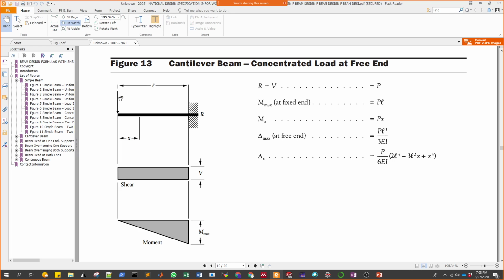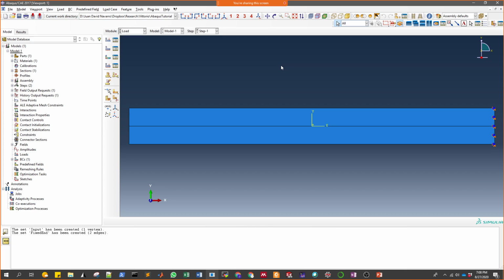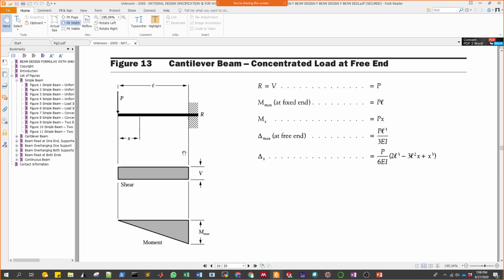So if we apply a load, that is called load control, and if we apply a displacement, we call it displacement control. Numerically, it's more stable to use displacement control, but in this case, since we're analyzing this problem with a load, I'm gonna do the same. I'm gonna apply a load. Maybe a good exercise that you can try is you can apply the maximum displacement and try to recover the load out of this equation.